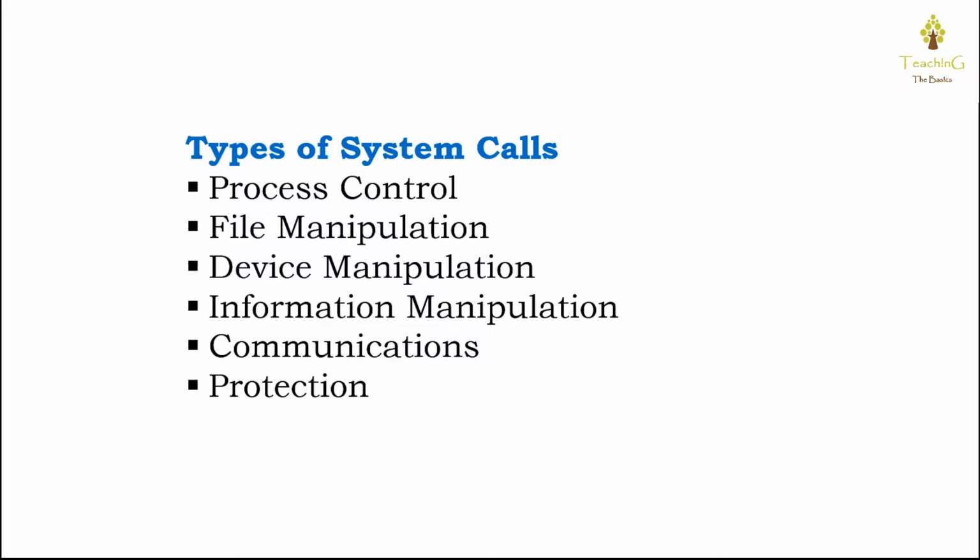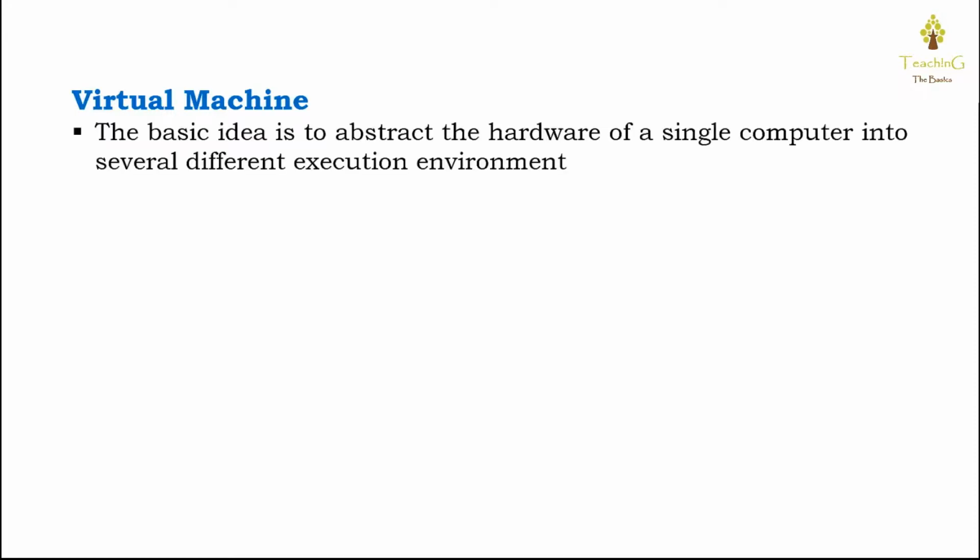So let's move on with the next slide, that is a virtual machine. Now let's first understand this virtual machine with a few points. The first point is that the basic idea of a virtual machine is to abstract the hardware of a single computer into several different execution environments. These execution environments are the guest operating systems that you will see in the next slide. I will be providing an image of a virtual machine, and you can see what I actually mean by this.